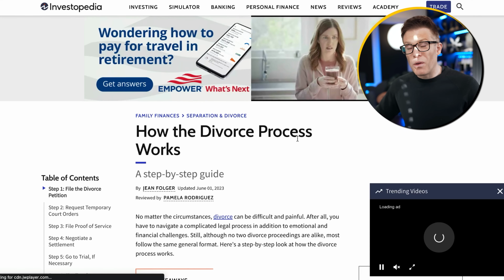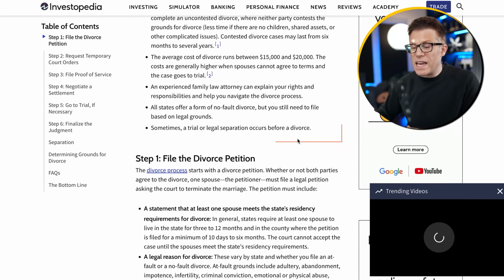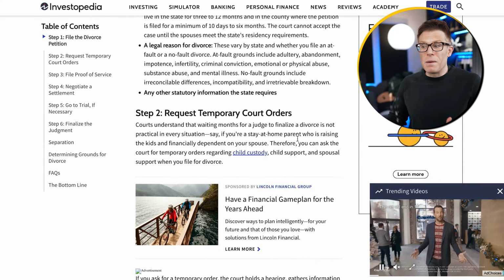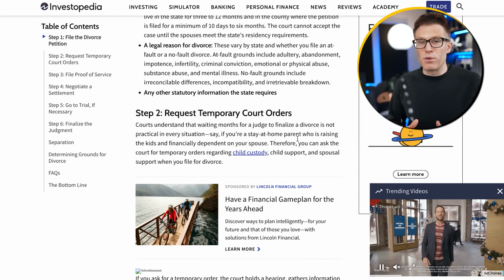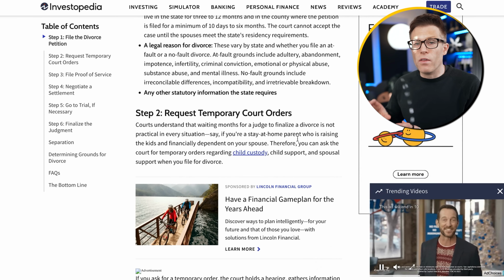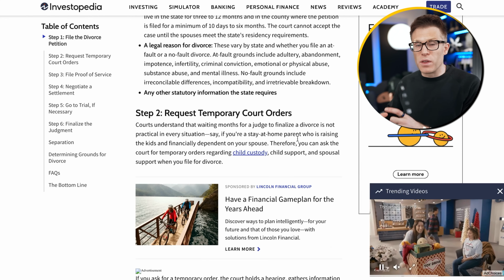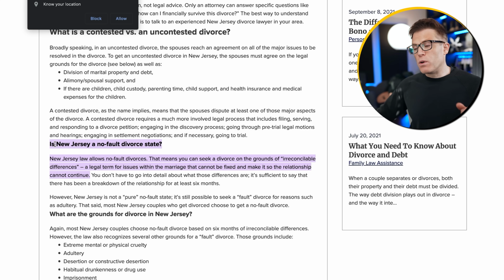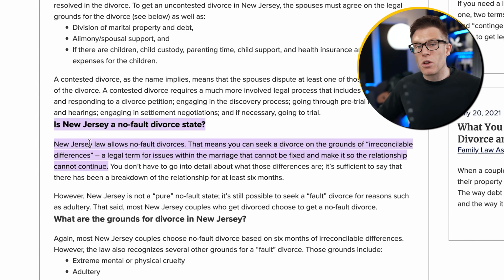Now on this Investopedia link, there actually isn't a linked paragraph at all, which again shows me that maybe SGE is struggling to find relevant information, because it's relatively rare that you'll find a link where actually none of the information on that page is specifically cited. On this third link, we've got this paragraph being highlighted, which is all about whether or not New Jersey is a no-fault divorce state. And it gives an answer and a bit of an overview. So what would I include on my brand new page?